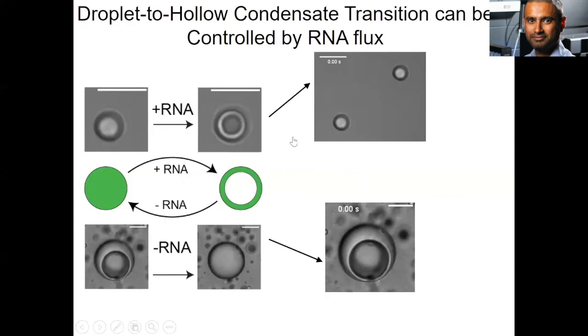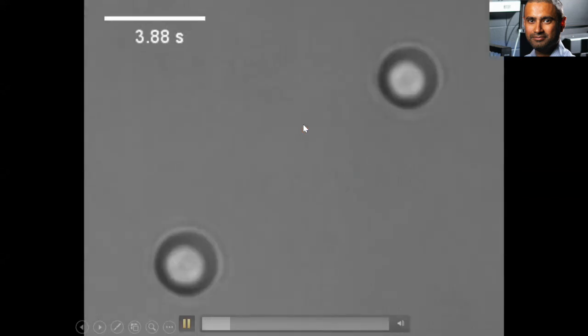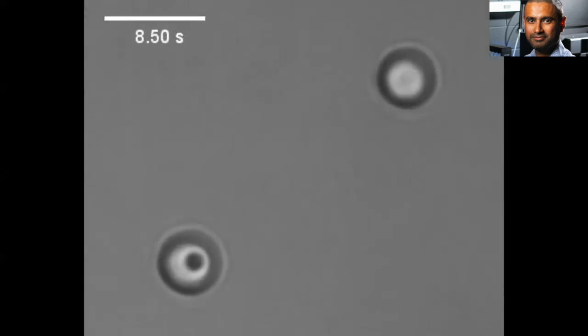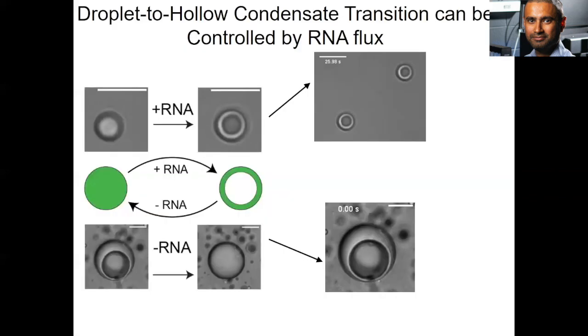We can also go back and forth in terms of RNA. So again, this is done using LUMICKS microfluidic cells, and you can see that we have 2 droplets, and we're gonna flow RNA under a very controlled environment to make this transition, to see if we can create hollow condensates from spherical droplets by RNA flow. So you could see that we have these 2 condensates, RNA is being flown, and using bright field microscopy, you see a very nice transition of these condensates going to a hollow condensate structure, and this is under optical trapping.